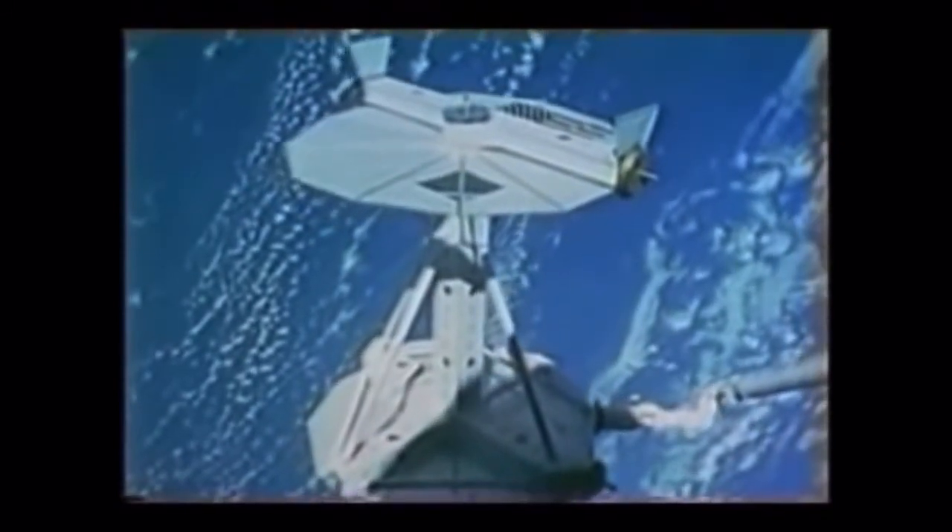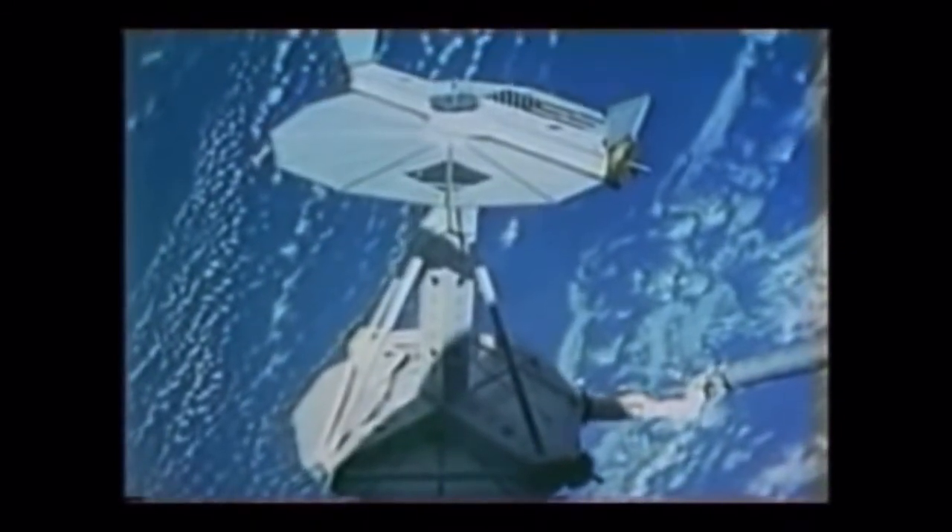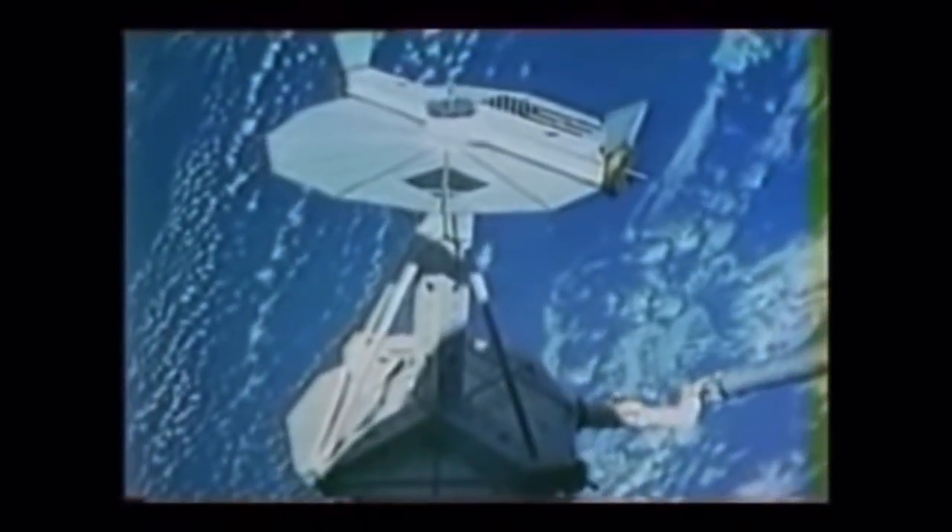Here's a shot with grapple fixture 2. A lot of the tests were putting the arm and the PFTA up in various configurations, then putting pulses into the orbiter or into the arm and seeing what the relative motions were between the two. While we were doing that, of course, we got some fantastic views of the Earth down below and had the cameras always at the ready to get good pictures.